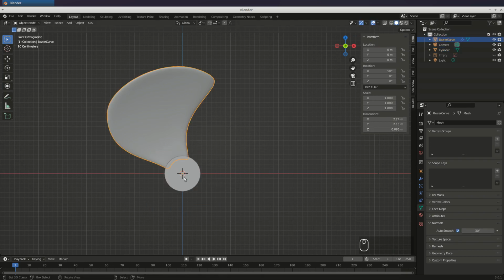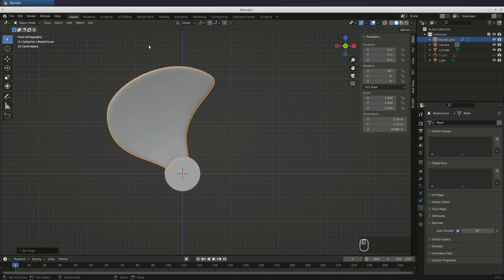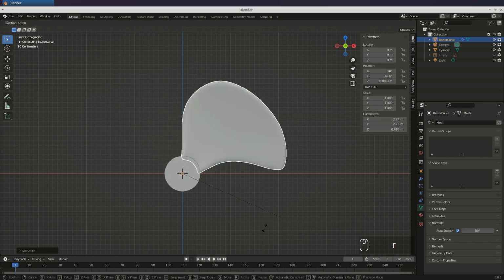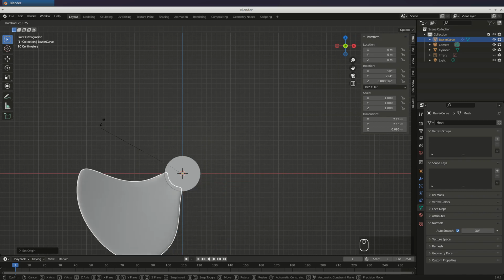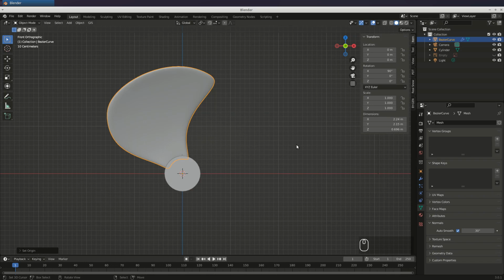What I want to do is to set the pivot point of the blade at the center where my cursor is now, so I just go to the object and set origin to 3D cursor. Now if I press R and rotate it, you see the blade is rotating at the center.